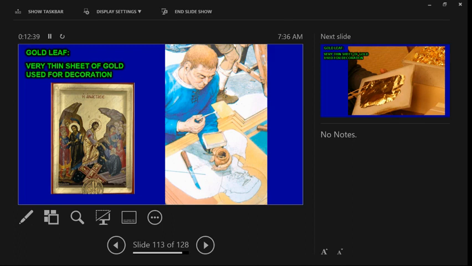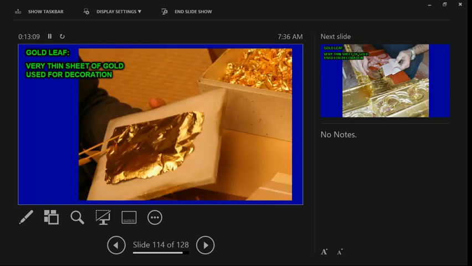So in this illustration on the right, you have a guy holding a little jar of glue, and in his other hand he has what looks like tweezers and is holding a thin sheet of gold leaf, and he has a box of gold leaf right here. And then you can see that the image that he is attaching the gold leaf to, the orangey bit is the part that hasn't had the gold leaf attached yet. And this is what it looks like in a photograph.